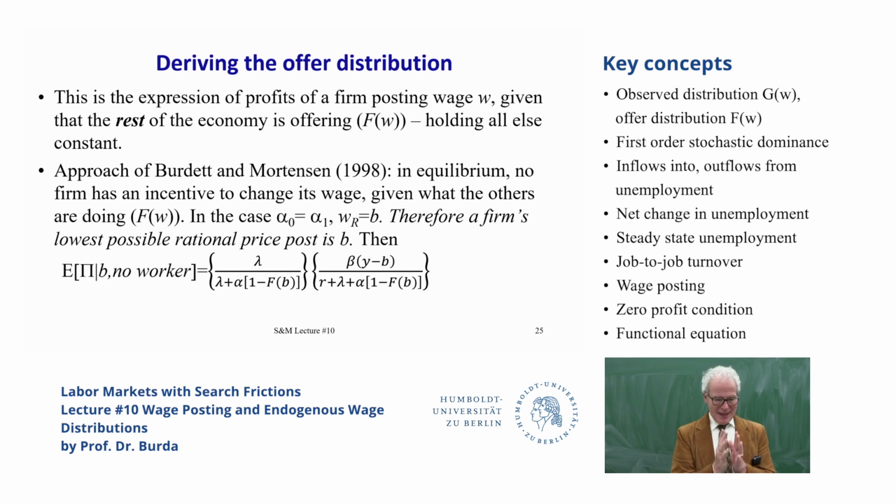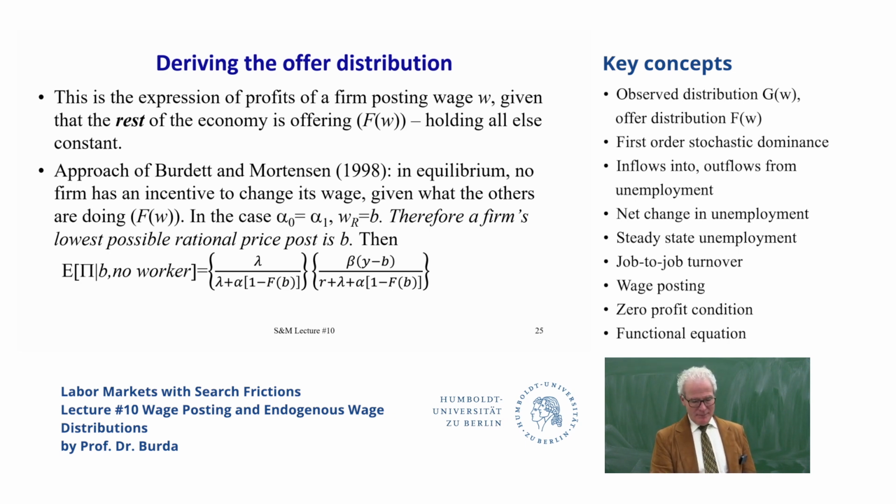The equilibrium condition that Burdett and Mortensen take is that the expected profit of a firm is the same across the entire distribution, for every point on F, the expected profit is the same, then we can actually derive F. Okay? We just have to find out what is the profit for this guy. Because it's like the tail that wags the dog. I pin the tail down and then the dog is moving around. I just have to pin down one part of this.